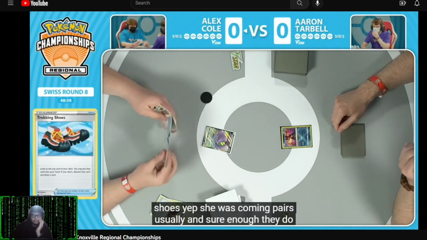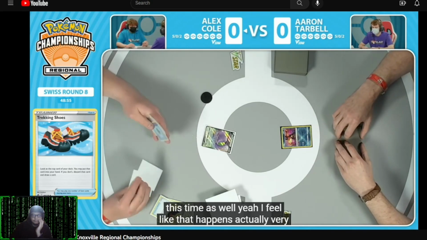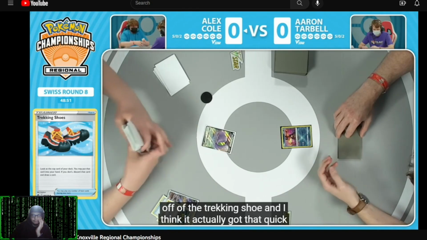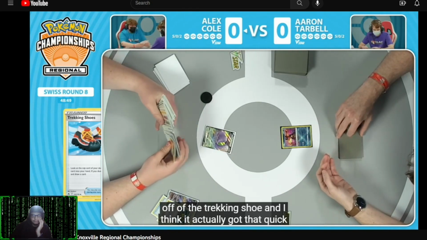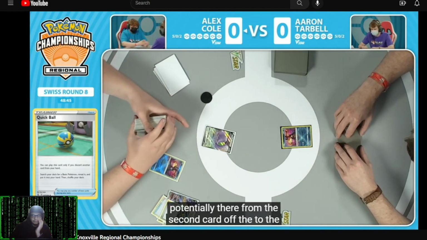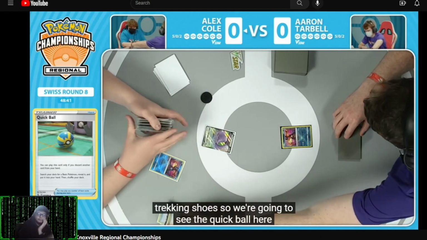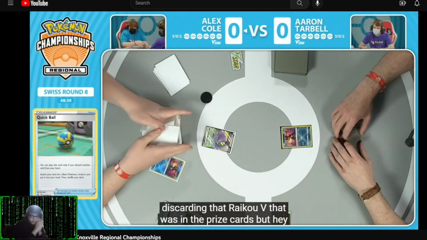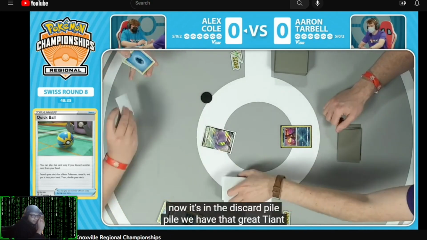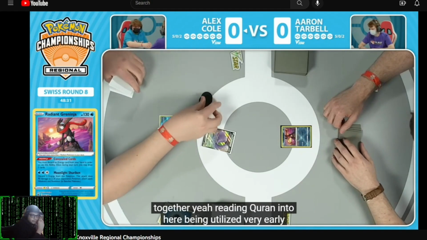Yeah, I feel like that happens actually very frequently for us. But choosing to discard a Cross Switcher off of the Trekking Shoes, and I think it actually got that Quick Ball potentially there from the second card off the Trekking Shoes. So we're going to see the Quick Ball here discarding that Raikou V that was in the prize cards, but hey, now it's in the discard pile. We have that great Radiant Greninja. I always want to say Gradient because it just flows together. Yeah. Radiant Greninja here being utilized very early on.